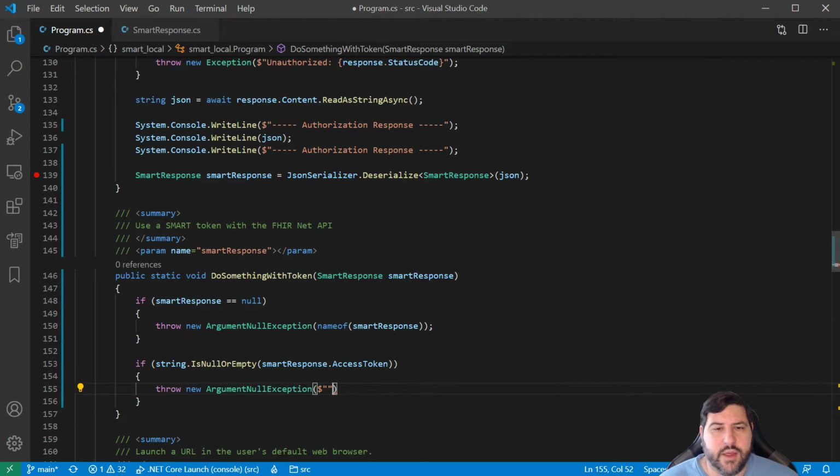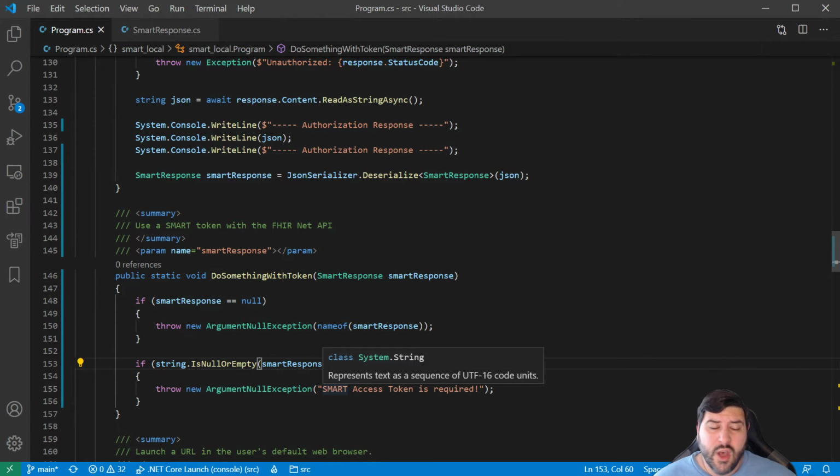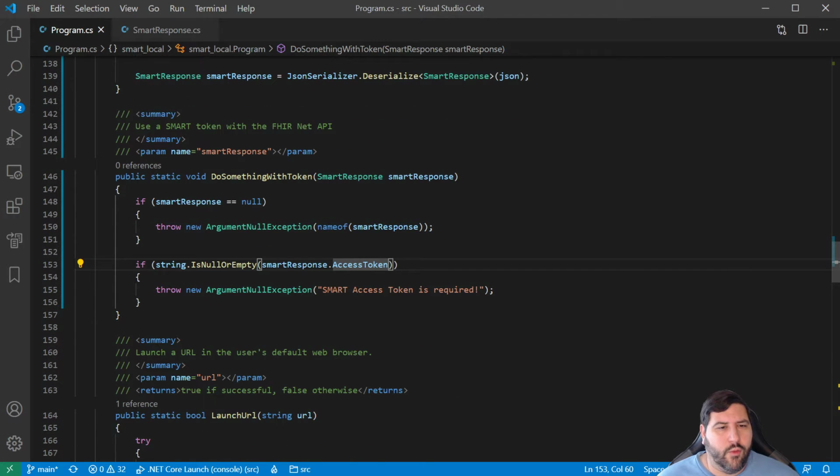So we'll just do something like smart access token is required. And we can throw that exception as well. So at least that way, by the time we get here, we know that we have a valid smart response object and we do have an access token. We don't know if it's valid or not in this case, but we'll find out when we try to use it. Excuse me.